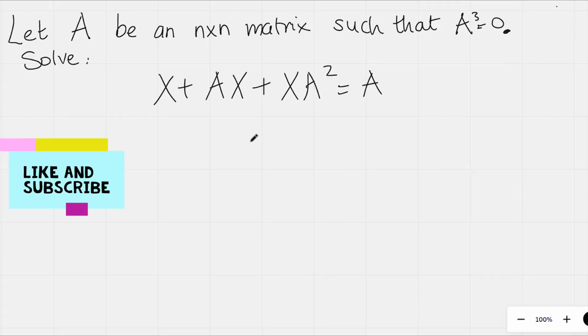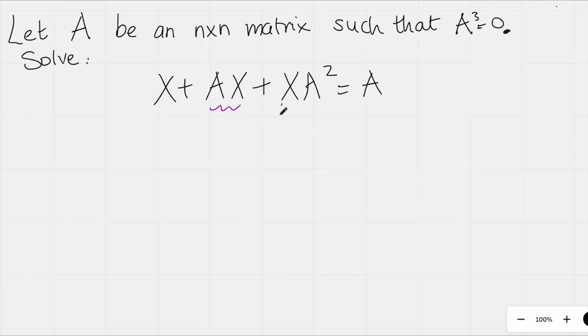Okay, so if we do have a solution to this equation here, X has to be an n by n matrix, and that's because A is n by n, A squared therefore will be n by n, and here you can see we're post multiplying by X, and here we're pre-multiplying by X, so X would have to be n by n for both of those to be actual matrices. So X is n by n, but this doesn't tell us if there are any solutions to this equation, and even if there are solutions, is there one solution, is there finitely many solutions, are there infinitely many solutions? We don't know just yet.